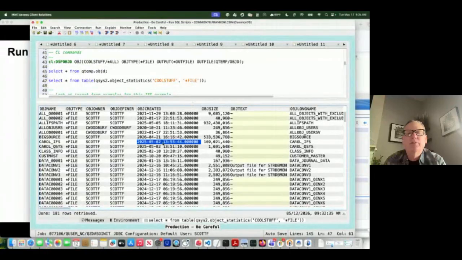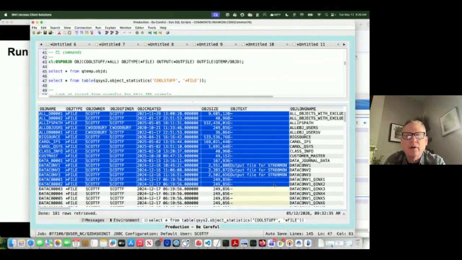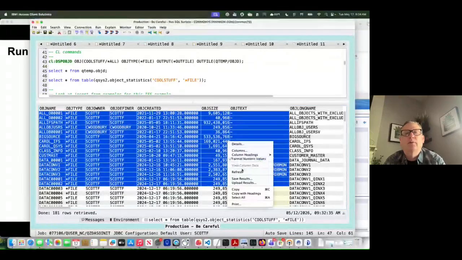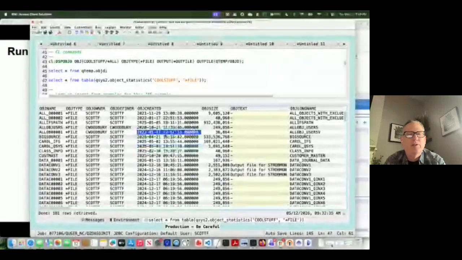What if I want to share this with a colleague, or I have to save it away because I want to reference it later? The query outputs. How do you save it? Well, you could go through and select all this stuff and do copy. Don't do that. So what I want you to do is remember the query results are actionable.